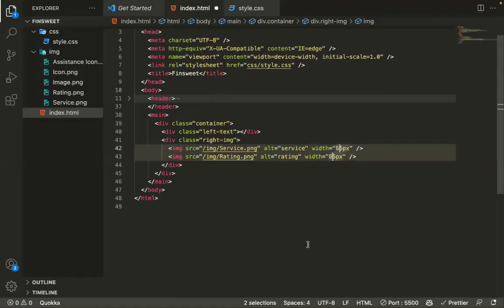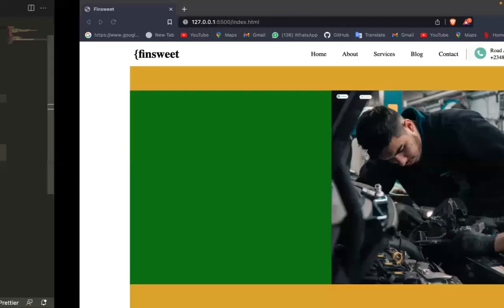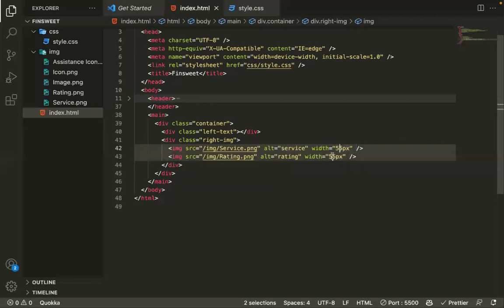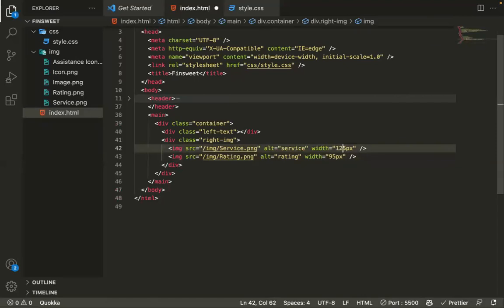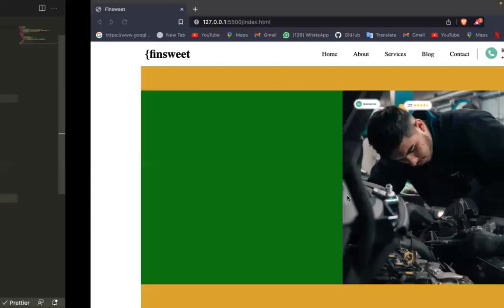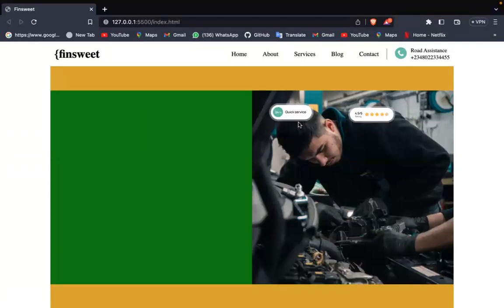I'm not going to give them classes. Actually, yeah, we'll pass the class so that we can do all this styling from the class. No, I like to have my width here. 90. Why is this so small? Okay, let's use 125. So small. Let me use 200. 200 pixel. Okay, this should be fine. Although it may be small for you guys, let's just go with this for now.